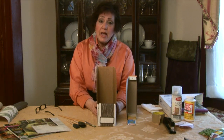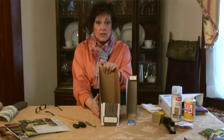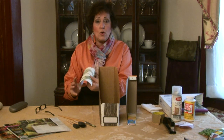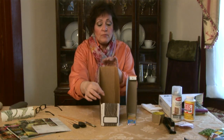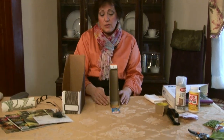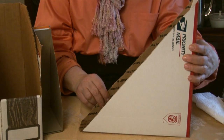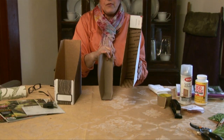This is a store-bought holder, which you can either use as it is or cover with pretty paper — for instance, the wrapping paper I showed you before, or another piece of wrapping paper or wallpaper you have around, or the cut-up catalogs. The unfortunate part of this one is that you can only fit certain sizes into this particular version. So I've made my own version out of various size boxes — each box either a cereal box or, in this case, a mailing box. Everybody gets a package in the mail, and then what do you do with that box? You have to recycle it — and this is a great way to recycle it. These are very sturdy.